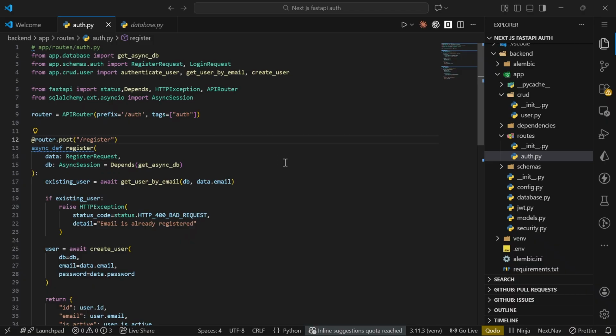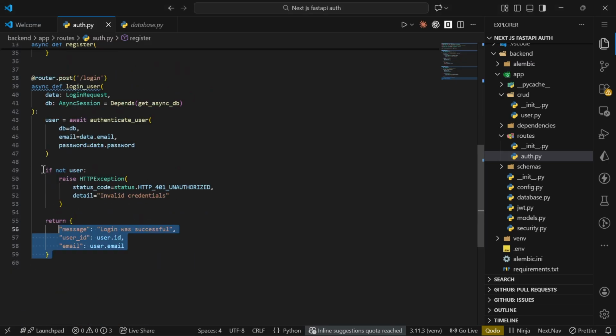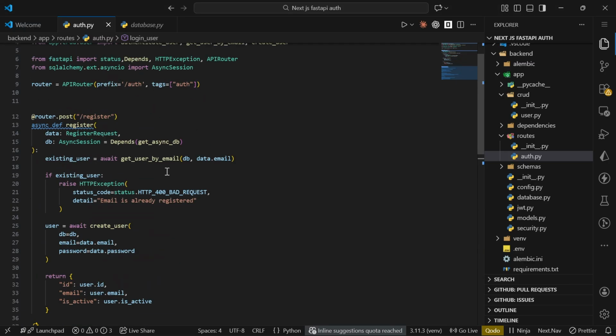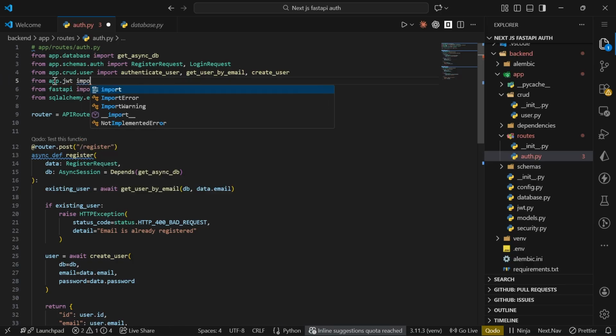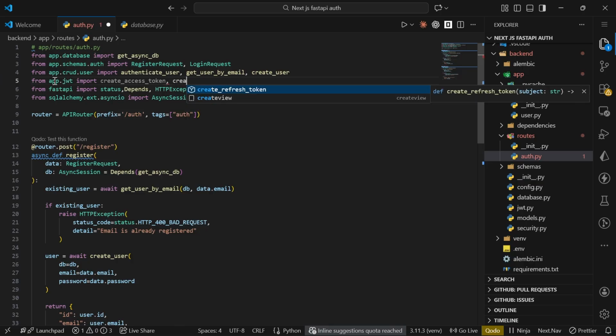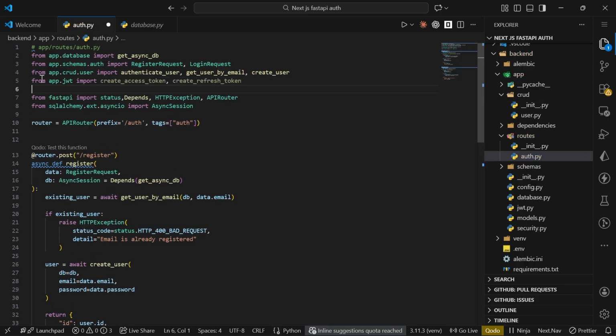And so, let's update our auth endpoints to issue tokens when a user is logged in. And this is all going to happen in the login endpoint. I'm going to have some imports at the top right here. From the app JWT, I'm going to import the create access token and the create refresh token.